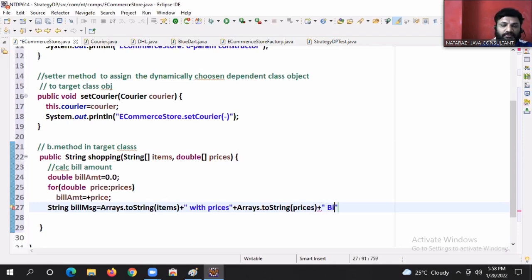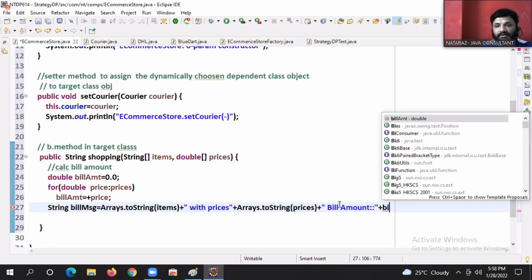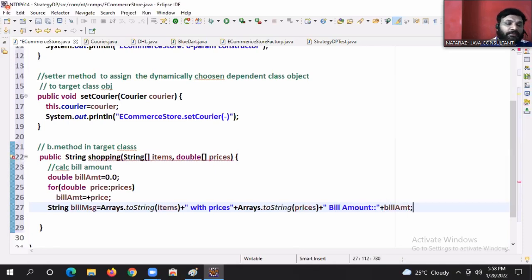Okay. Tell me, billAmount is billAmount. Where is that, guys? billAmount here. Here is my bill amount.